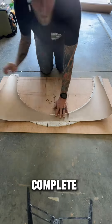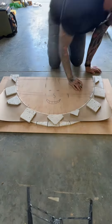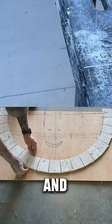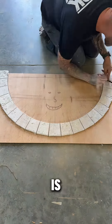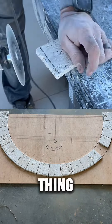After the angle cuts are complete, we'll take a fine finished template of the radius and get it marked out so that we can make those cuts to complete the radius. Using this grinding wheel and polishing pad set from Calidad Tools makes this job a breeze. Once the intrados radius is cut, we'll use a compass to mark out the extrados radius and then do the same exact thing.